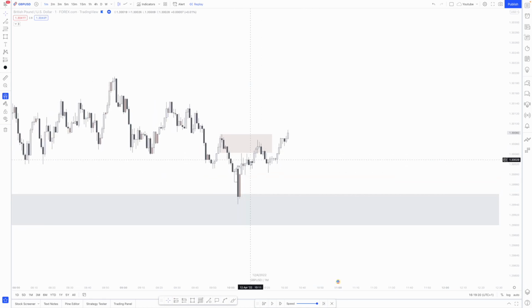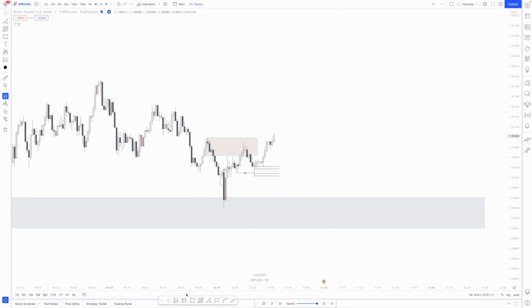So we've come up, we've come down, we've come up again, tapped into the supply, come back down and swept this low here. So for me this was a sweep of the low, and what this did is it gave me confidence to get involved on this sweet wick right here. So I took my little tool, drew this out, and I was happy to get involved at the open as long as it gave me a 2 pip stop. So I put that there, and it did actually give me a 2 pip stop.